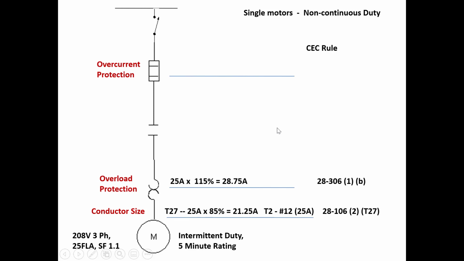So 28.75. Then we go to 28200, and we don't see any reduced starting or anything like that. So we are going under full voltage start, non-time delay fuse, and we're using that 300%. So we get our calculated value from table 29, and again, that's a maximum. So when we go to table 13, we go down to a 70 amp fuse. Okay, so big difference here. We just went to table 27 because it's non-continuous.